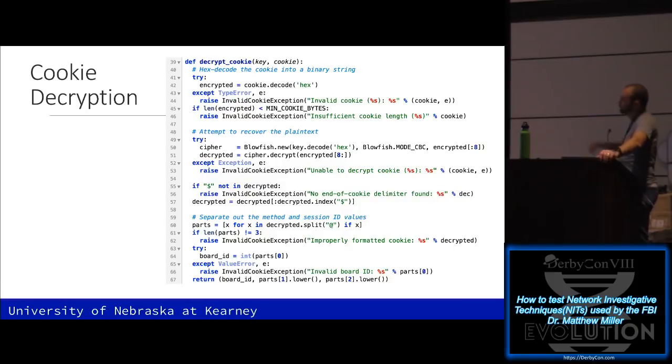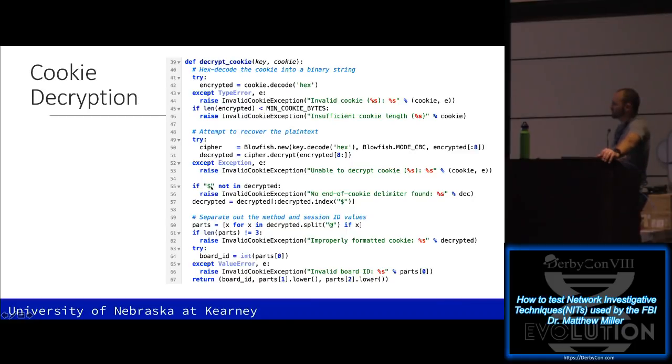So the decrypt cookie. First of all, the cookie is stored in hex. So PHP did a hex conversion of that cookie. So it converted from actual hex into ASCII hex. It goes in, checks, and makes sure that the cookie has the correct number of bytes. So they have a minimum. It then uses Blowfish, and you'll notice here that this is trimming off the first part, which is that initialization vector that we talked about. That is the initialization vector that you need to feed into Blowfish, and then the entire rest of the string is the encrypted cookie.